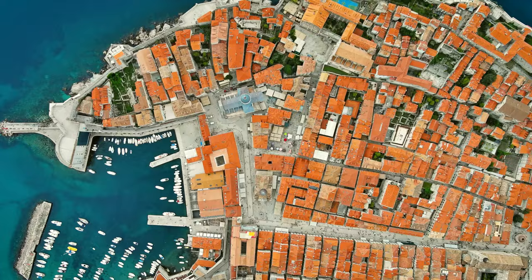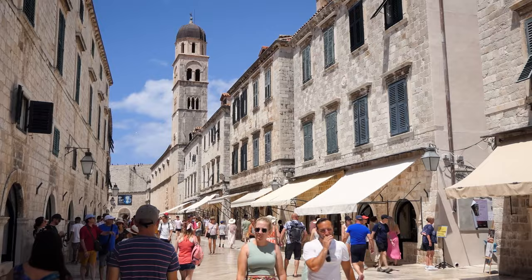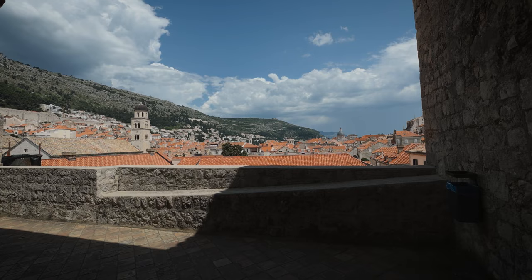These fortress walls were started to be built in the 8th century. Like, we are walking on 8th century fortress walls here in Dubrovnik. And look at that view. I gotta say, down there, it's a lot. There are just a lot of people. It's very overcrowded. But up here, there's like no one. And it is so lovely up here. Look at this. We have this whole place to ourselves right now. Look at that view.